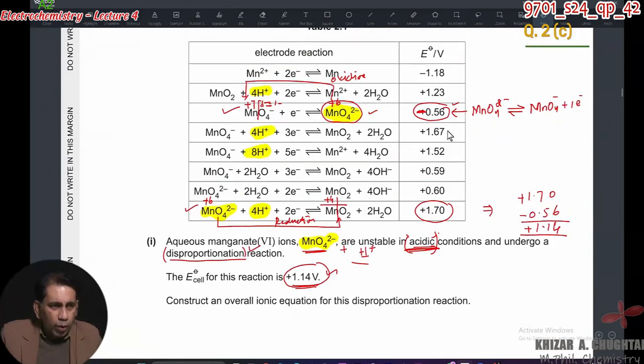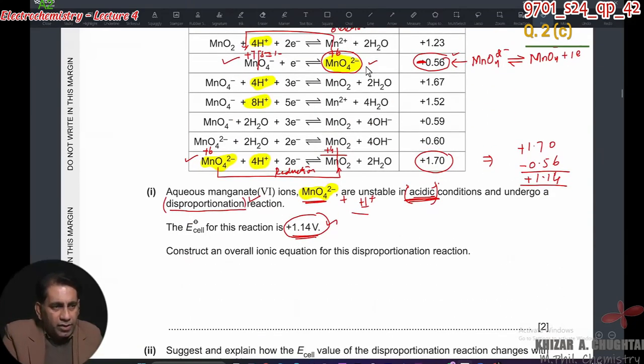So what is the overall equation now? I'm going to write the first equation, then the second equation. Here are 2 moles of electrons. The second principle to write the overall ionic equation is to balance the electrons. So I'm going to multiply it by 2. If you multiply all the species by any number, by 2, by 3, by 4, then the answer will not change. Once again, if you multiply the whole equation, each and every species, by any number, then E naught will not change. It will remain the same.